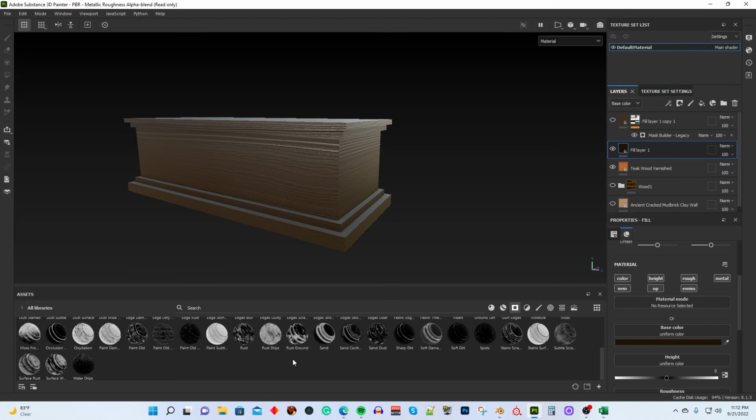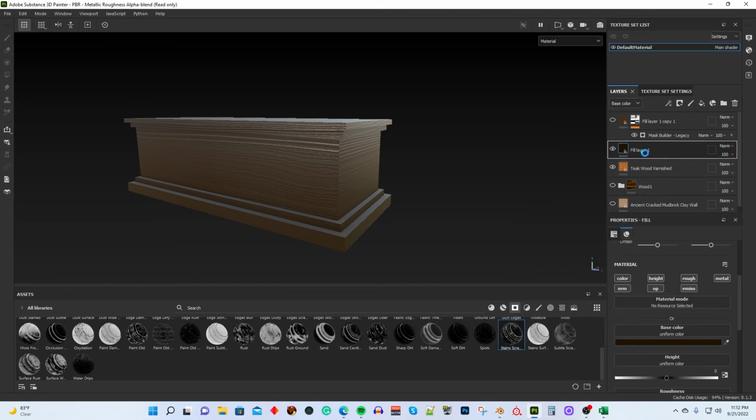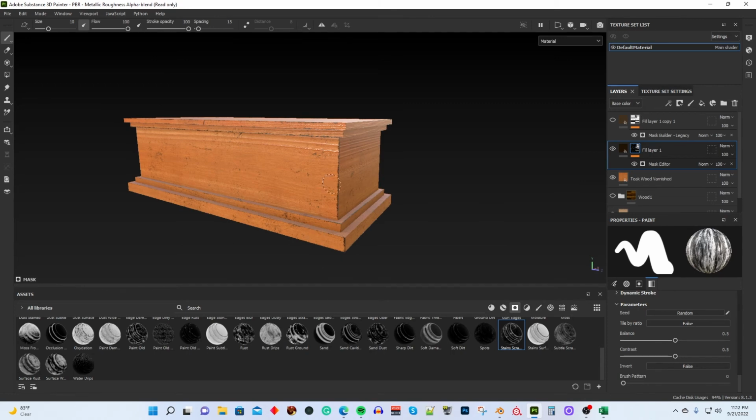How about stain surface? Stain scratches. What does that do? Okay, it gives me a bunch of scratches and stuff on here.